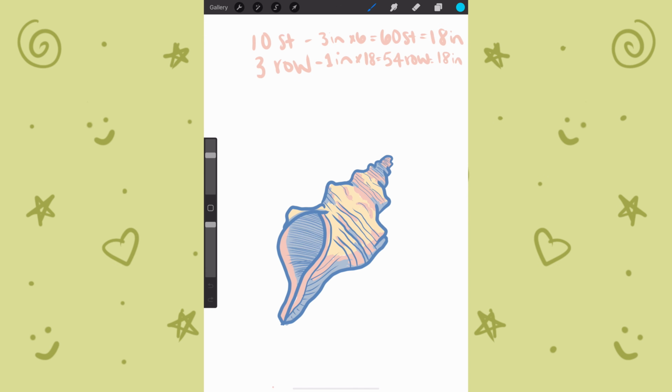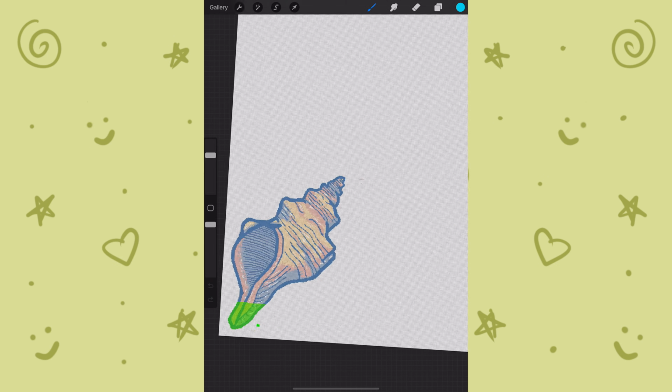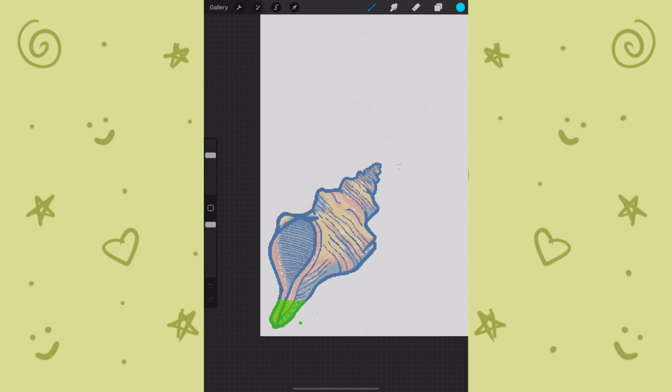So when I'm actually designing my graphs, one thing I like to do is go into Procreate and just draw my design without using the pixel graph, and then I can take that drawing and convert it into pixels. So for example, here is a seashell that I drew, and then here is a conversion to a tapestry graph. As you can see, that green is where I already started. I already started making this graph, but it's huge and it's going to take me a while, so I've taken a break from that. But I converted it to pixels, as you can see.